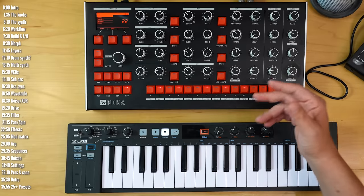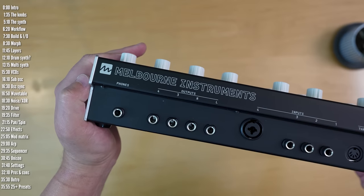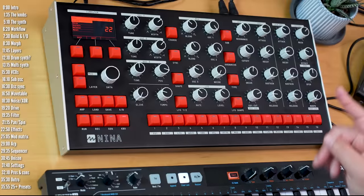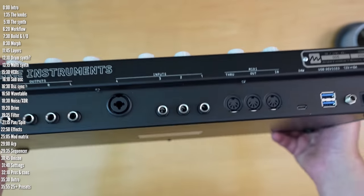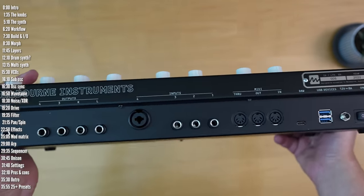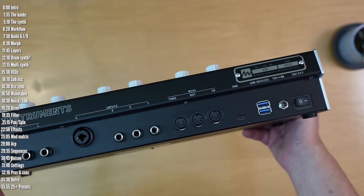In terms of connectivity, Nina has a 1/4-inch headphone output and four balanced outputs. Two main outputs include the stereo effects, and all four outputs are assignable to each of the four timbres, either in mono per timbre or in stereo pairs. Then Nina has four inputs, with the XLR input also good for mic level signals. Then it's got 5-pin MIDI in, out, and through, as well as USB MIDI, both USB-C, a device port for connecting to a computer, and two USB-A host jacks for USB drives and MIDI controllers.